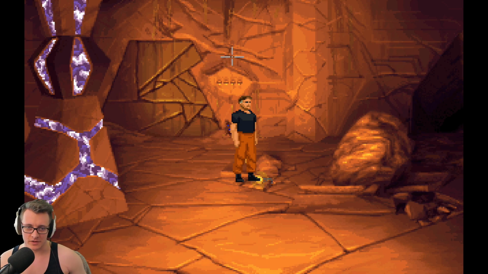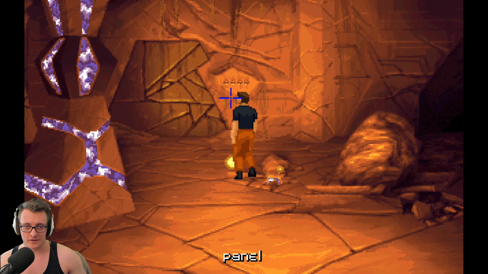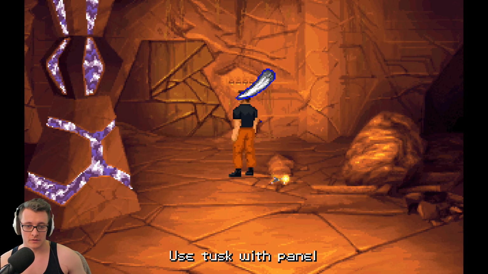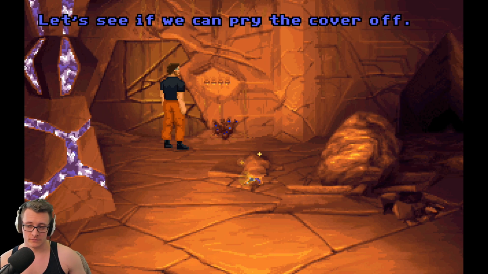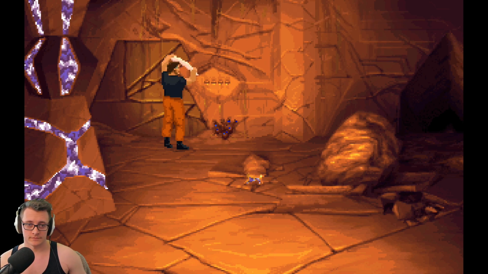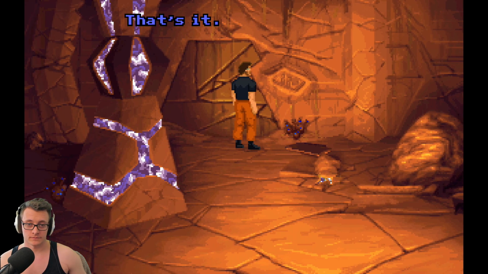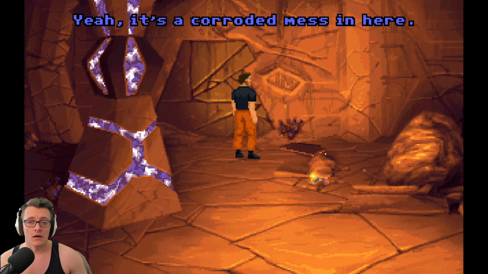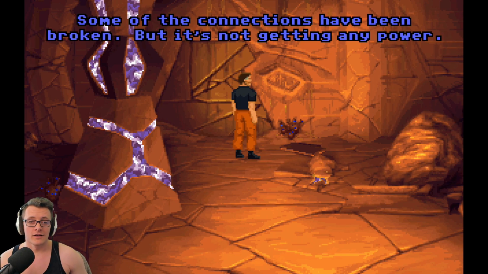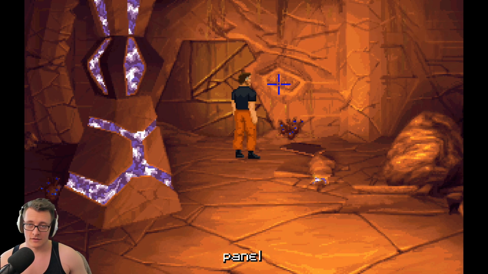I swear I just saw something then. Maybe we can open up the panel. I haven't actually tried to open up the panel yet. Let's see if we can. Hey, there we go. I figured that would just break it. It's a corroded mess in here. Some of the connections have been broken, but it's not getting any power.